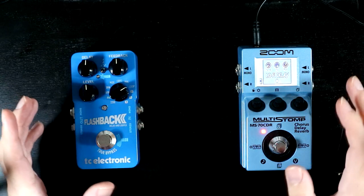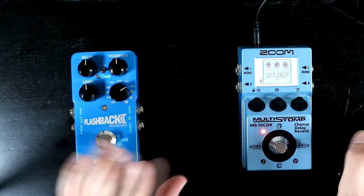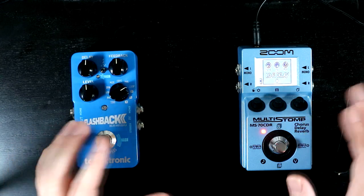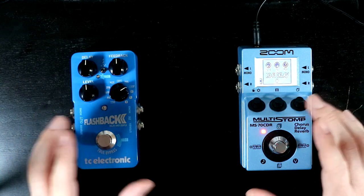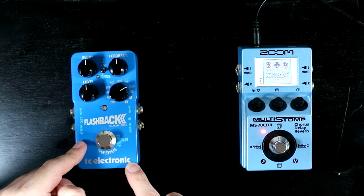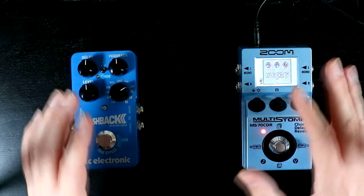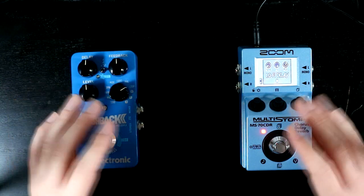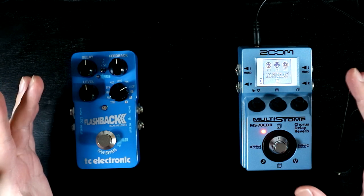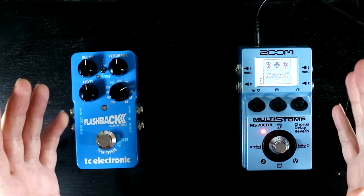In all of the demos, I will start with something that's tempo synced and explore some of the parameters. I will then tend to go short to hear slapbacky type sounds, and then very, very long, crank the feedback, etc., to see where we can push the sounds as well. As I said before, the Flashback is always going to be in stereo. The Zoom will be in stereo in any of the modes when it can. I'll reserve my judgment until the end so I don't cloud your judgment, but after the demos, join me at the end of the video and I'll tell you what I thought. Without further ado, here's a bunch of sounds.